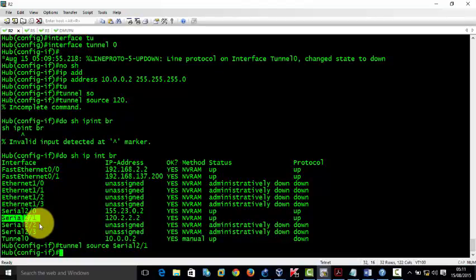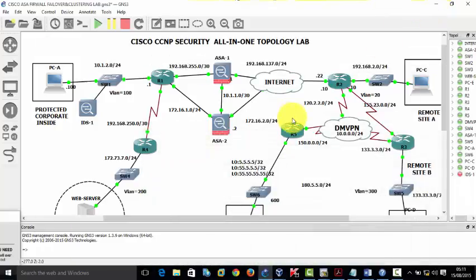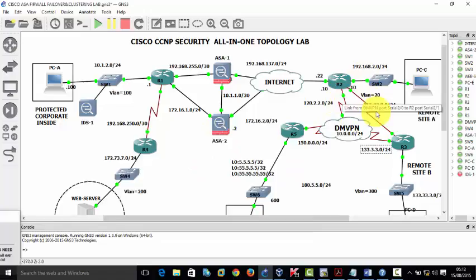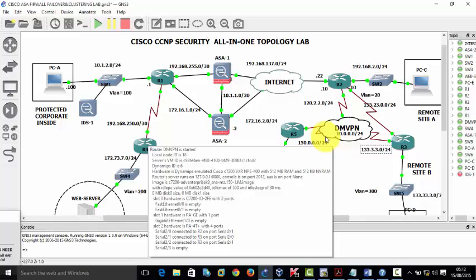We are in the hub, and by the way, we will now configure static. When we say static, we are not configuring the physical interface as static, because the physical interfaces are already running EIGRP, and they are called the underlay. What we are doing now is an overlay network.